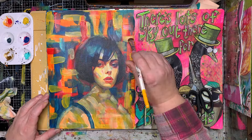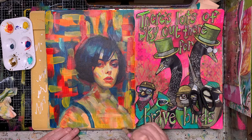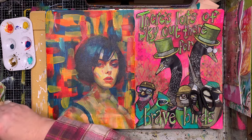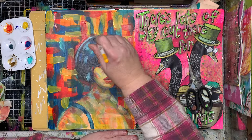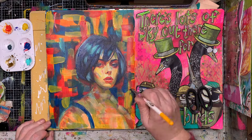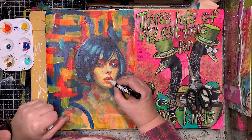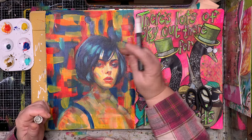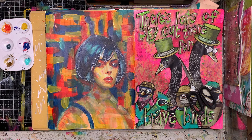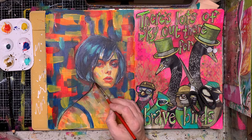To be honest, I wasn't necessarily happy with what I'd done in the background even though it matched and I can't really see where the image begins and ends anymore. Primary colours together, especially when working wet on wet, can start to look a little bit muddy, so you need to be really careful. I could have avoided a lot of that if I had made sure every coat was dry first. I did notice that adding the contrast colour of turquoise onto her hair helped push everything back out and make her a focus. The body is not just one colour — there are a lot of colours mixed in, and that's something we often forget, particularly with skin tones. Nothing is one colour; it's made up of many different colours.